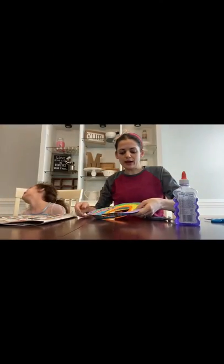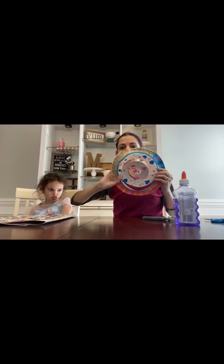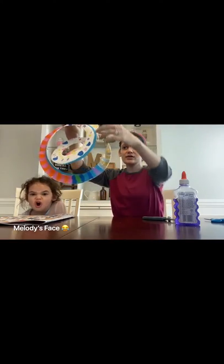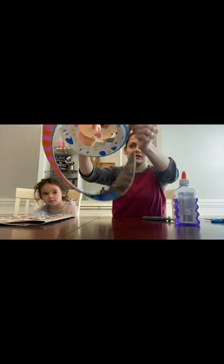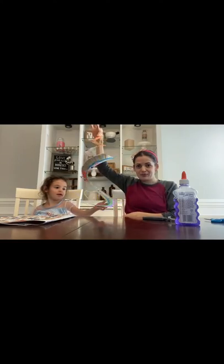Okay, so we are back. We have finished letting side one and side two dry, and then as you can see, I took my scissors and I started right over here on the edge of the plate, and I just cut into a spiral. So basically, you now have your Whirlygig shape.